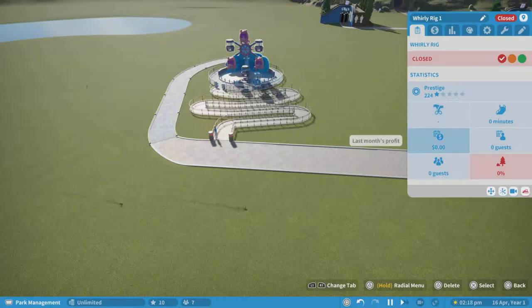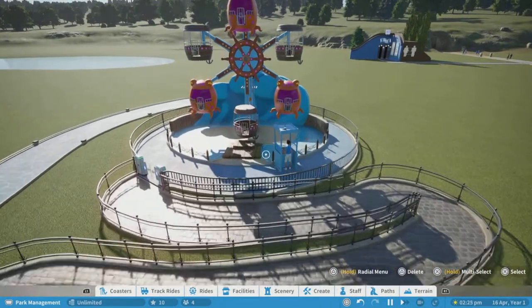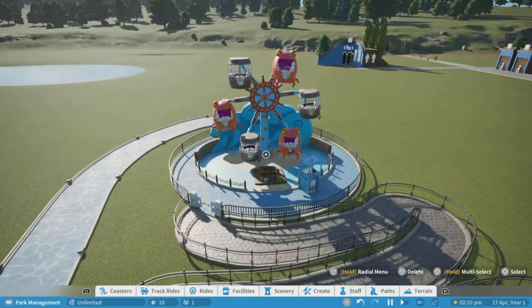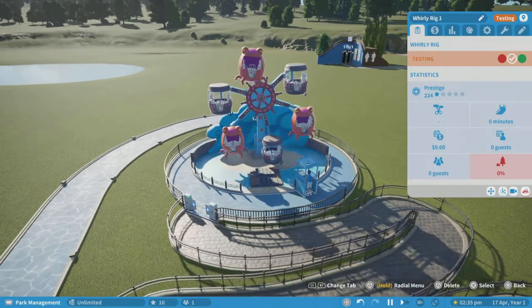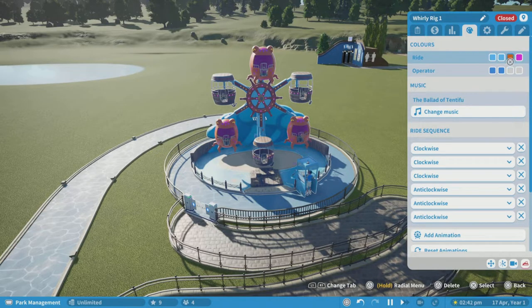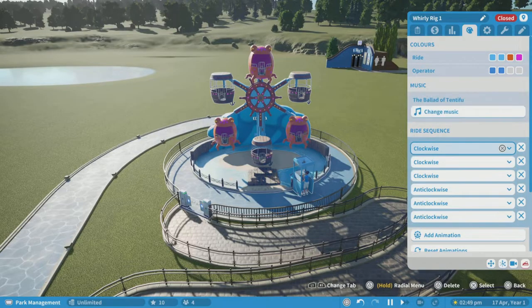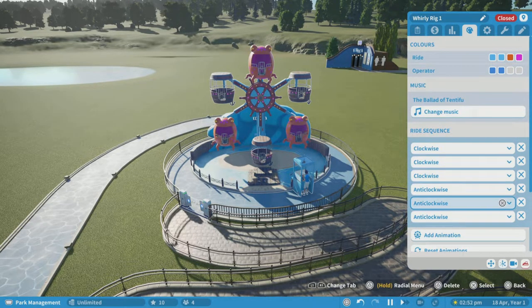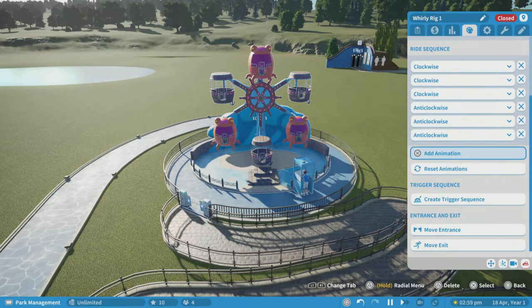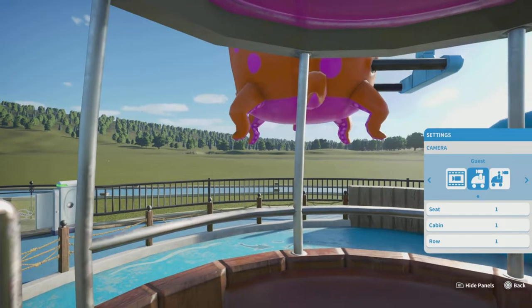Right, what we're gonna do is, before we open it, we're gonna test it. So put it on orange and that will test. The great thing about this is you can't change the colour of the machine while it's running, so you have to stop it. Then you can change to the right colour. Pick whatever colour you want, which is pretty good. It's so into detail. You can change the ride sequence to clockwise, add animation. You could absolutely do all sorts. The amount of detail in the game is amazing. And you can also test it yourself.